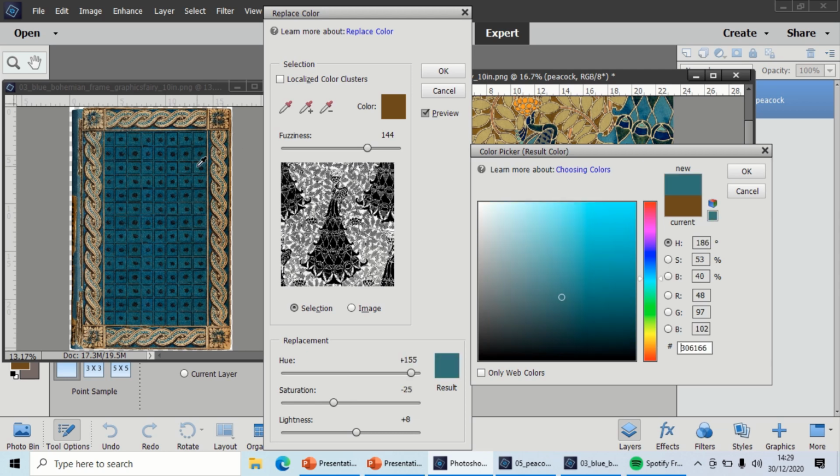I'm going to come over and pick up that beautiful blue that's in this image here. Now I'd like it to be a little bit paler, so I'm just going to come over to this side. I'm going to keep going. You can see, there we go, I'm picking up the same color, but I'm just making it that tiny bit lighter.